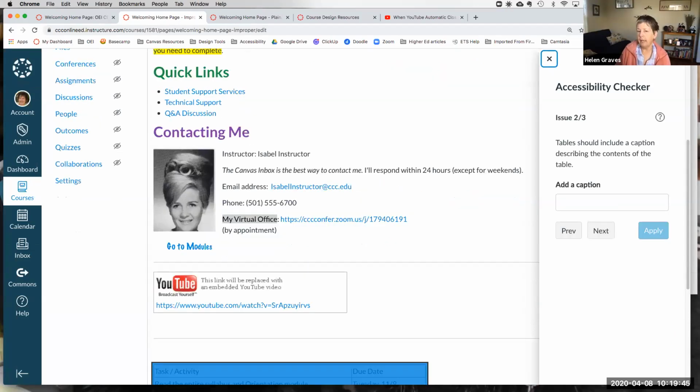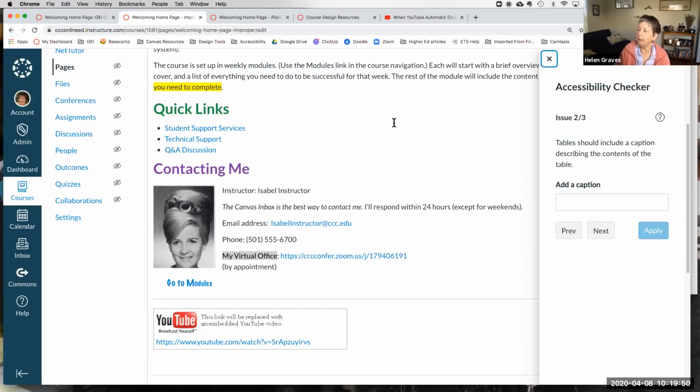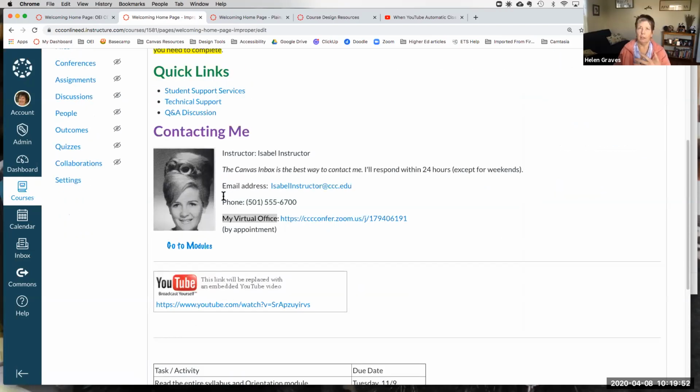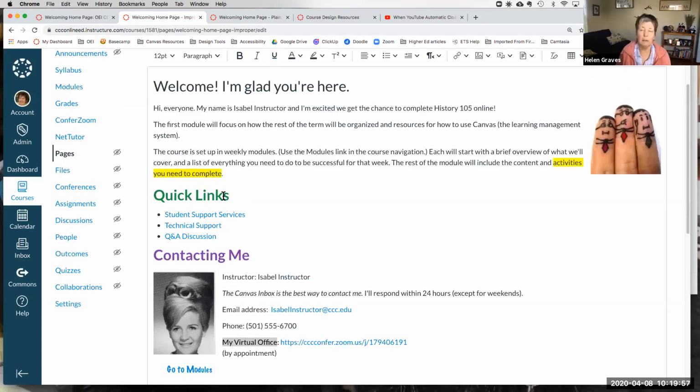So the other thing about color, in addition to contrast, is if you're using color for meaning, you want to make sure you're also using another indicator of that meaning. So for example, let's say on a page you said, here's a list of questions, be sure to answer all of the questions in red. The others are optional. A colorblind student very well won't be able to tell what are the red questions.